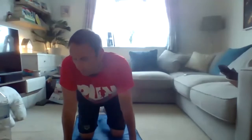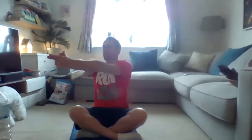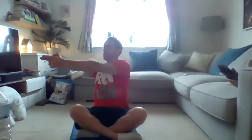So next one is a rotation one. This time you need to be sat up on your mat. You can either have your legs crossed or you can have them straight out in front of you. As long as your back is straight, your shoulders are back, you've got to be nice and tall when you start this. So what you're going to do is bring your arms out in front of you. You can point them in a gun position, or you can just have them flat like that. All you're going to do is rotate from one side, and you're going to see how far you can get round, following your hand, but keeping your back straight.